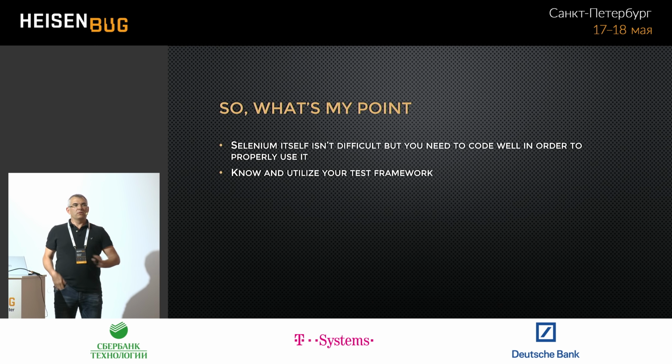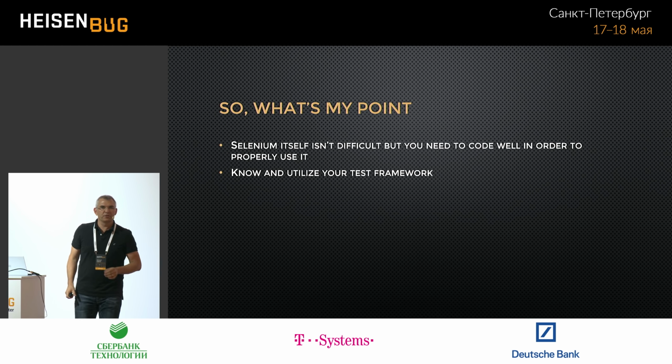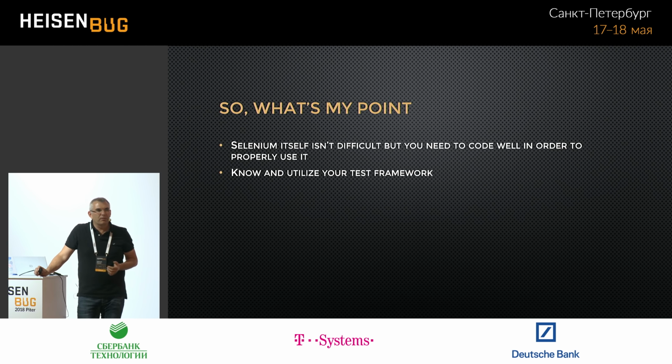Read the code. We sometimes help companies in hiring automation engineers, and then they ask us how they should ramp up. Usually I send them the link to either the JUnit or the TestNG documentation and say, read that. That's going to be the best return of your time. Know your test framework. Know what you can do with it so you don't need to reinvent all this stuff. Learning the Selenium API is a piece of cake. That's not where you get the biggest return.